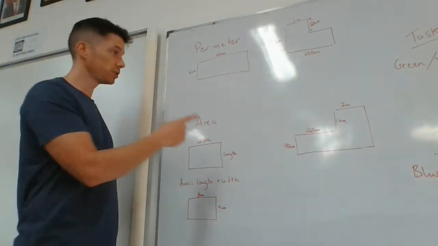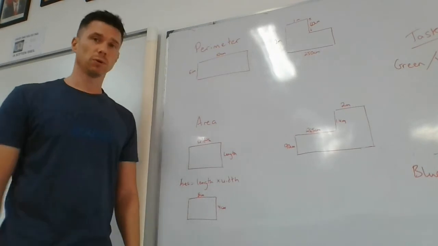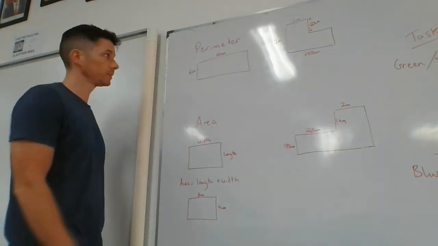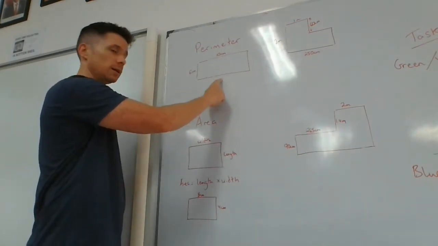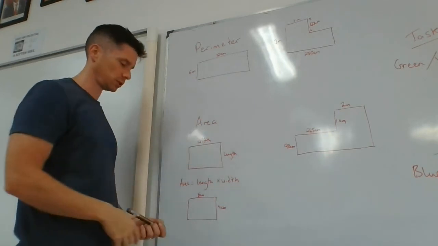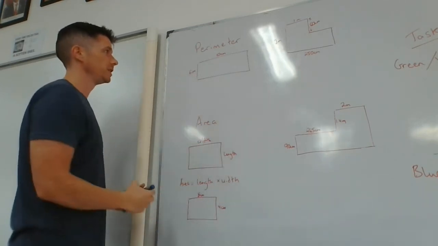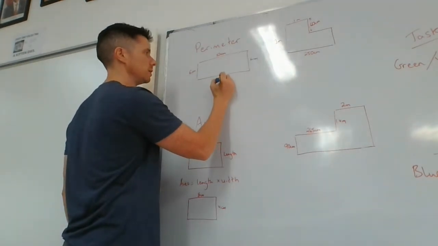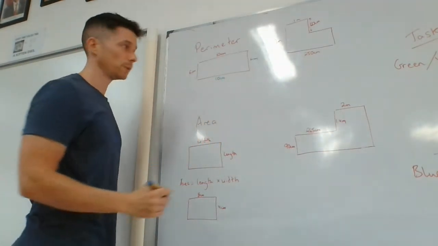Now usually in a question like this, they don't give you all 4 lengths because some are the same. For instance, this is 10, this would also be 10. This is 6, and this also has to be 6. So if you're working out the perimeter of this shape, you need to remember that even if it is not marked, we must include it in the perimeter.